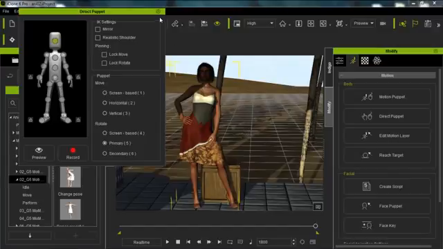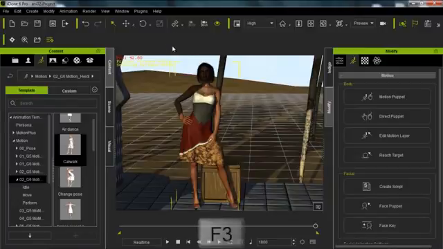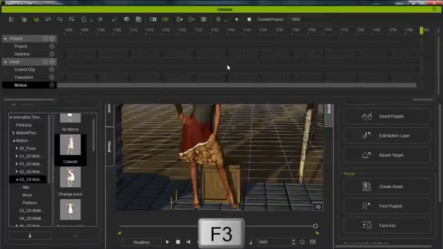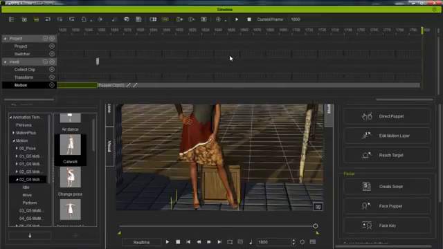All right, so basically that's using the Direct Puppet. You can modify all sorts of other body parts on top of your clips, and we will have separate tutorials on this tool as well, because it's much more complicated than I'm showing here, so don't fret about that right now. Let's just close the Direct Puppet down and press F3, go into our timeline one more time, and hold the Alt key and scroll out.